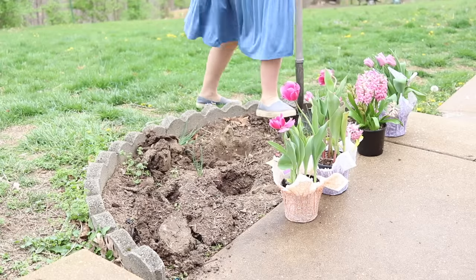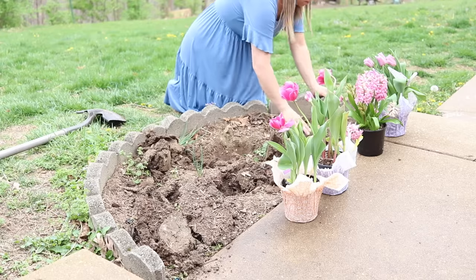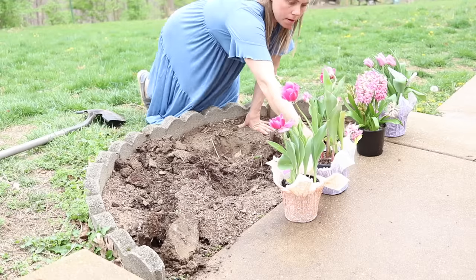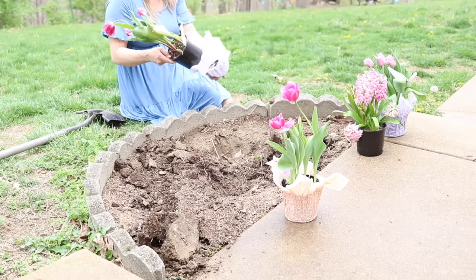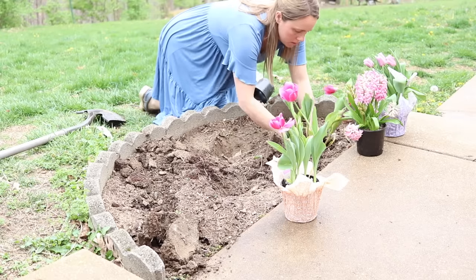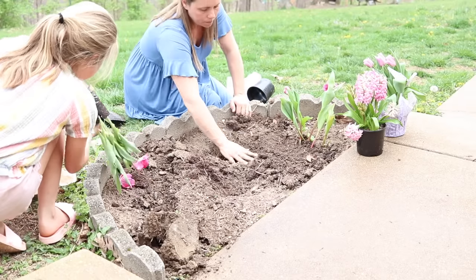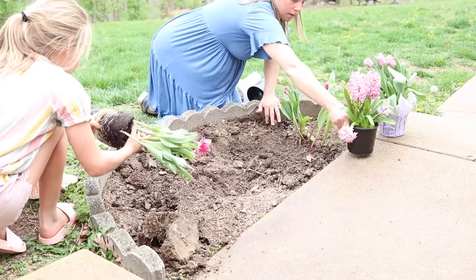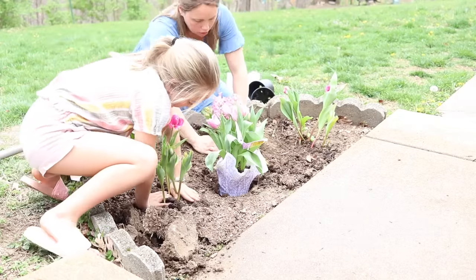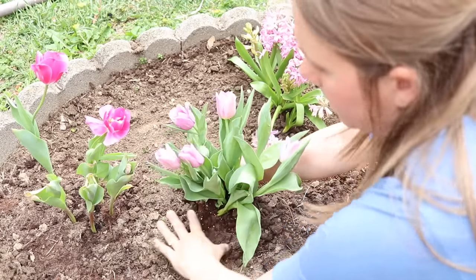With all these warmer days we are definitely starting to spruce up the outside areas. I found all of these tulips and spring flowers at Walmart — I spent like five bucks on all of these, they were on major clearance because they aren't going to last extremely long. I know it's kind of the end of the season, but I couldn't pass it up. I'm planting them in this little area here, and whenever they die I will plant my cut garden for the summer in this spot. Even if these just last a few weeks or a month, it'll be worth it for just a few dollars.